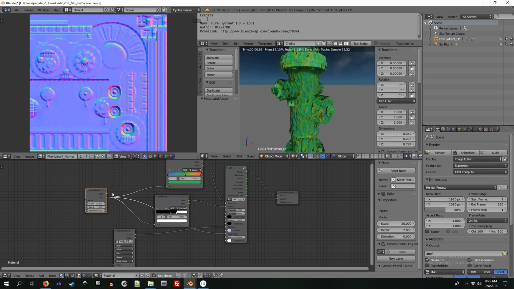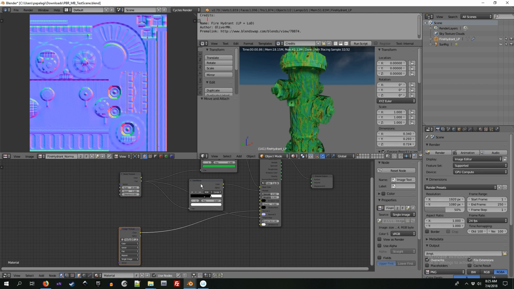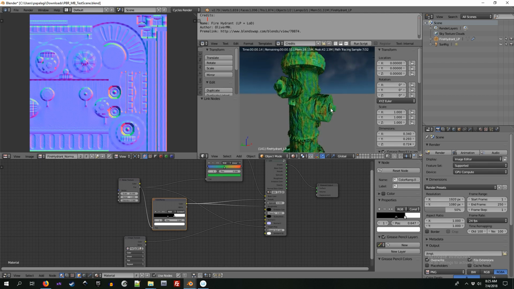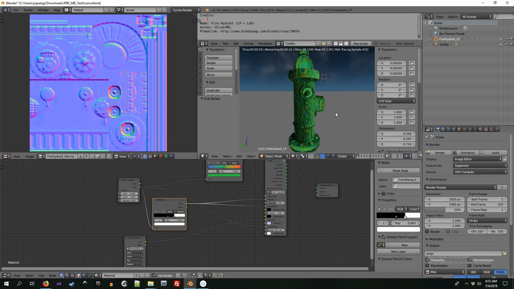And we want this to affect maybe also the roughness. Okay. The material is not so complex, but I guess you get the point.